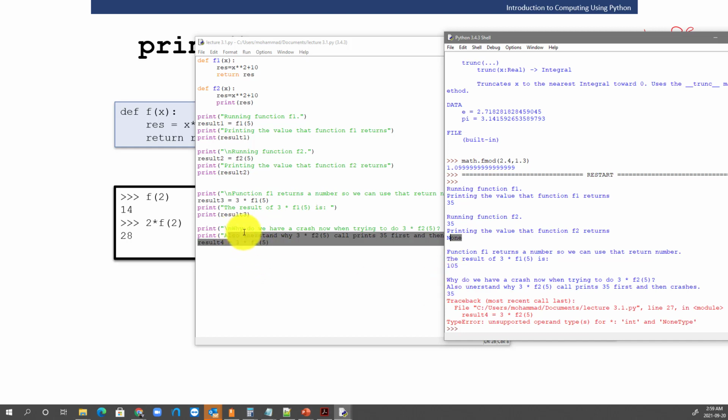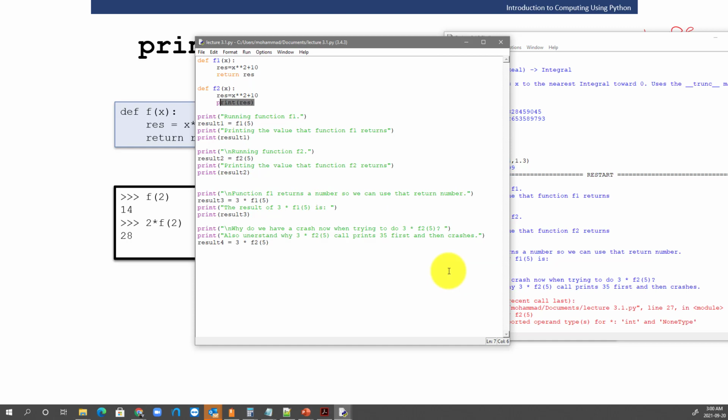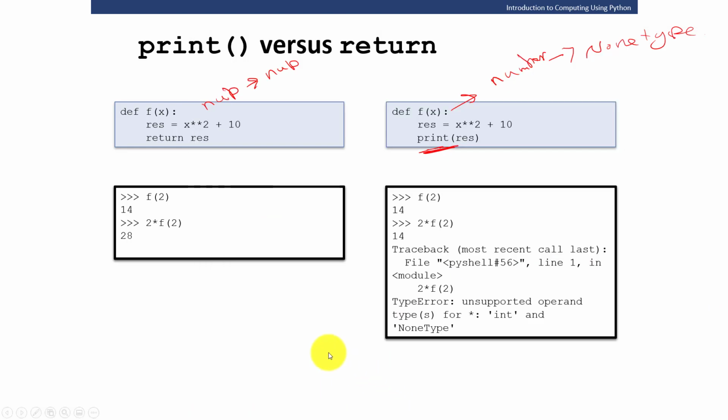And here, why do we have a crash when we try to do 3 multiplied by F2 of 5? Why, guys? Because we cannot do a multiplication between an integer 3 and a value that is printed, which is a NoneType. Okay?